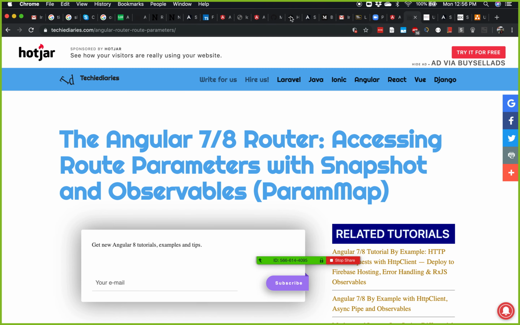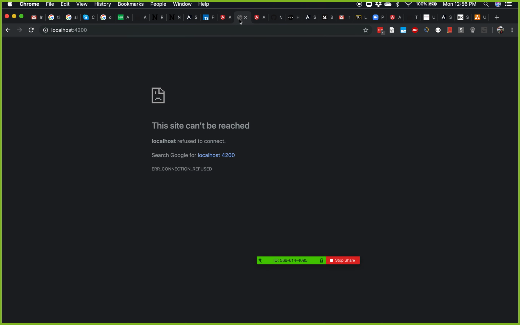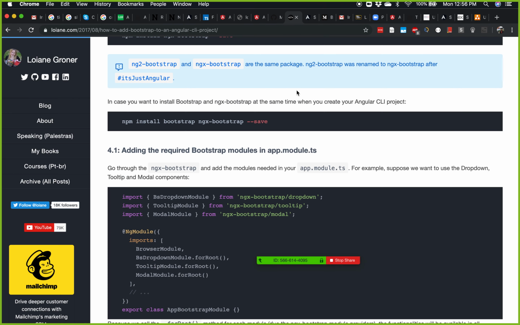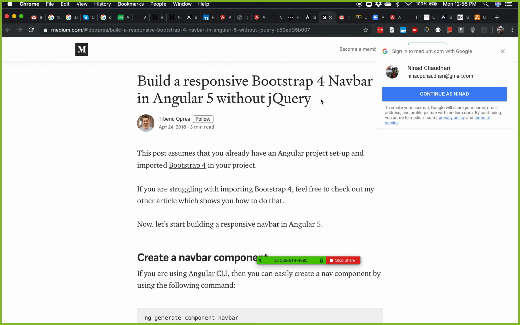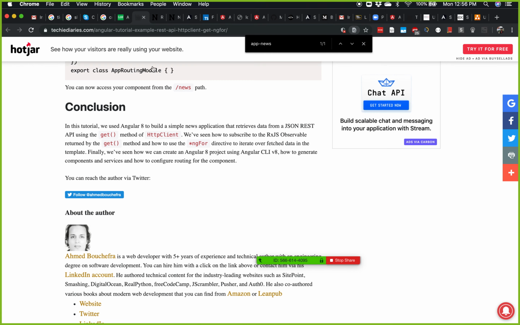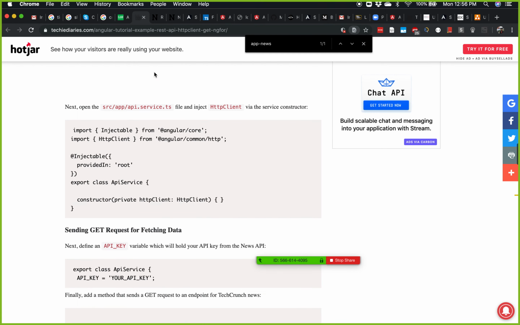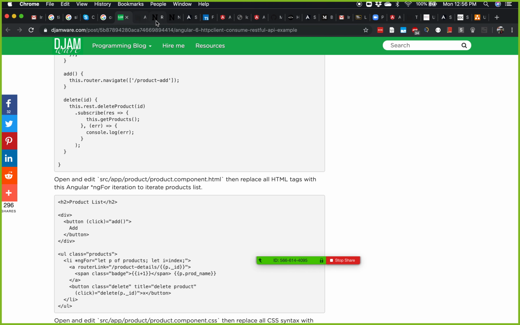So I've referred to this website. I'll be linking this website for sure. Where is the website? Not this one. Not this one. Okay, I'll post a link. Don't worry. I think this is the one. This is the one, right? So I would post a link for this. So don't worry about it.